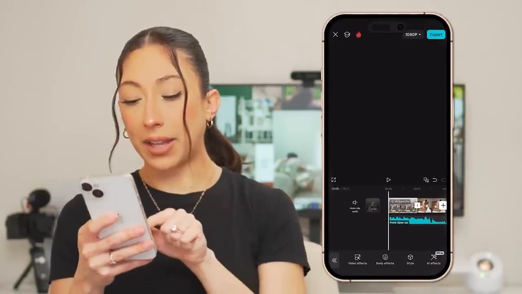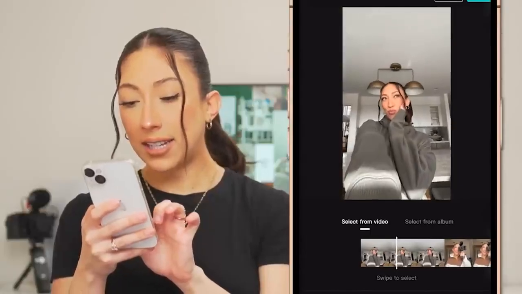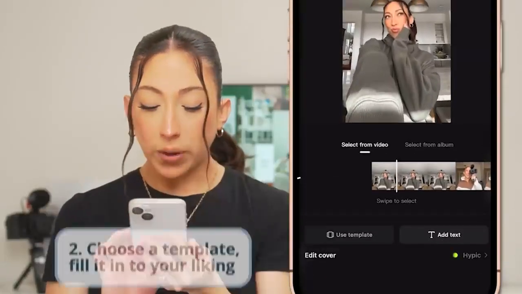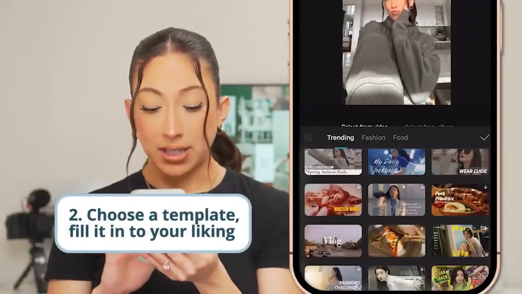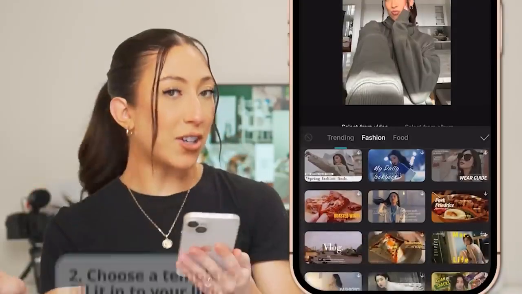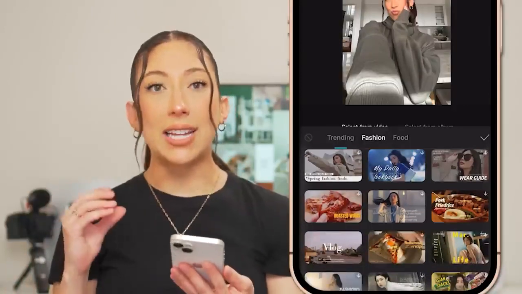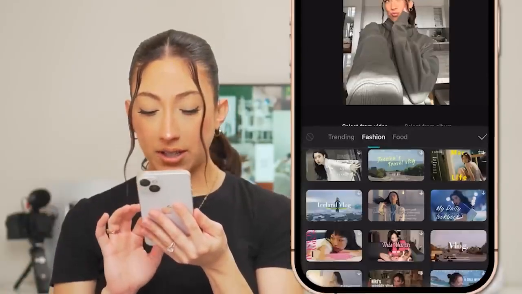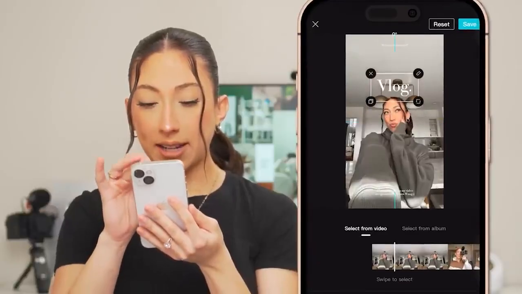At the very beginning of your timeline, you'll see this cover option. Now you're going to select the frame. So like that, I think that's the frame that I want to use. We are going to select use template, and there are a bunch of different templates here that we can use. As you can see, default is good for YouTube thumbnails. So if you have horizontal video, you're editing your YouTube videos in CapCut, it's an easy way to make a YouTube thumbnail. I'm gonna do this vlog one, check. Then we're gonna tap and edit our text.